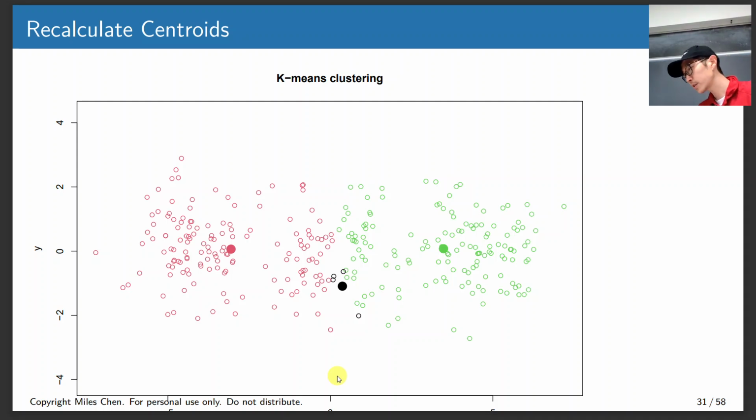So this is a little hard to see, but you can kind of draw a line between black and green here, and then draw a midpoint line.